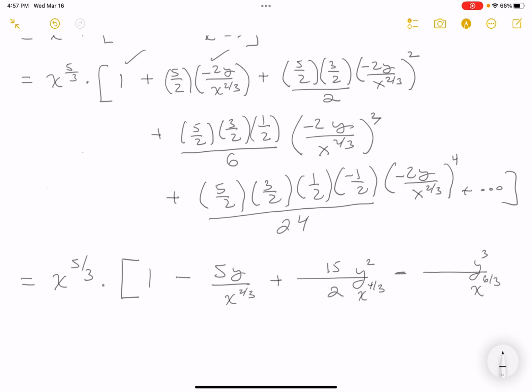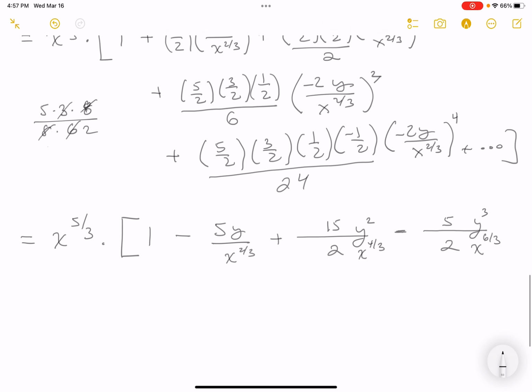Now let's do the number. I've already resolved the sign, by the way. So I get 5 times 3 times 8. And then I get 8 times 6 in the bottom. Well, the 8 cancels. 3 goes into 6 2 times, so I get 5/2. All right. Got next term, right? Let's see. Well, that's a lot of work. I'm getting my eraser out, too.